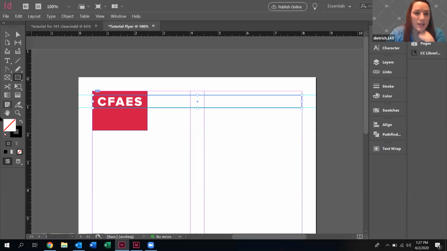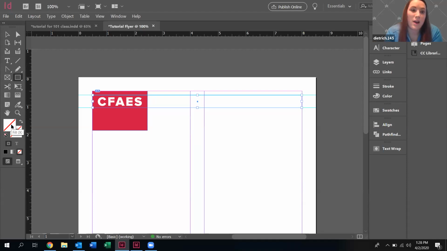Over here on the left-hand side at the bottom of the toolbox are two swatches. That's what we call those, swatches. There's a fill swatch and a stroke swatch. You'll see my fill swatch has a red line through it right now, which means no color. My stroke swatch has black, which means I have a black stroke on that. What I'm going to do is switch this around. So I'm going to click on the stroke swatch, so that it's the one in the front, and then click down here to apply none. I don't want a stroke on my box because I just want a gray box. Then I'm going to go back and click on my fill box, and we're going to make this gray.